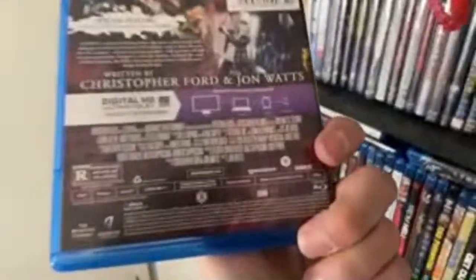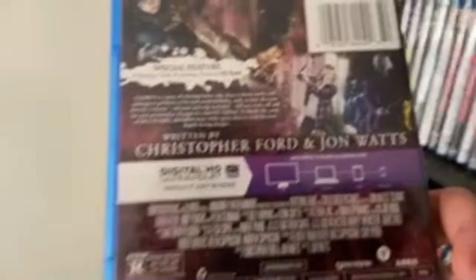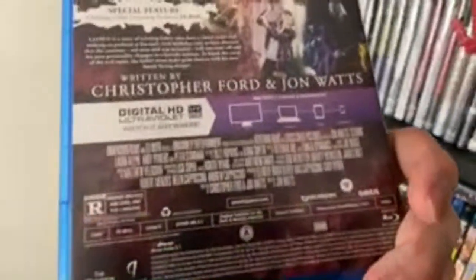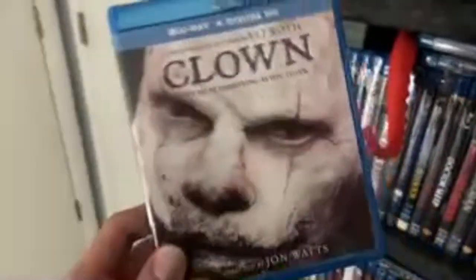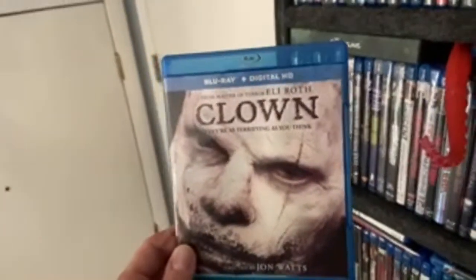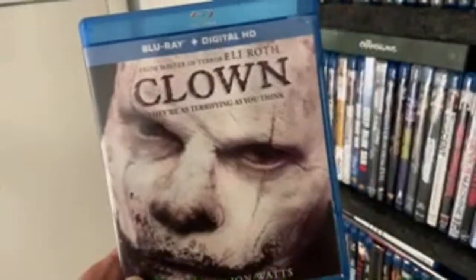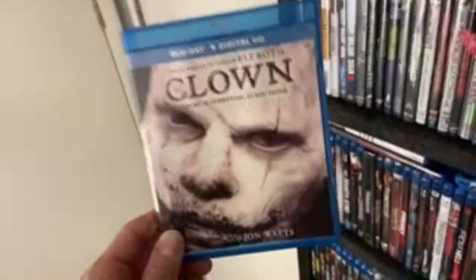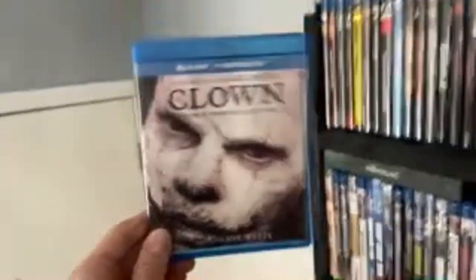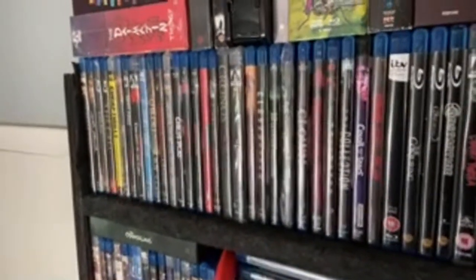Clown. This is a movie that actually I enjoy. Jon Watts, who would direct the Amazing Spider-Man movies, I'm pretty sure, right? Would direct this little independent horror film that was actually produced by Eli Roth. It has some scenes in it that really stick with me, that involve, we'll say, multicolored, tie-dye colored paint. I don't want to spoil much. This is a weird movie that keeps you guessing about what its main character exactly is, the clown character here. It's a creepy clown movie, one of the better ones I've seen, that is for sure. It is a very creepy movie, Ralph Rosa, yes. Yeah, no problem.